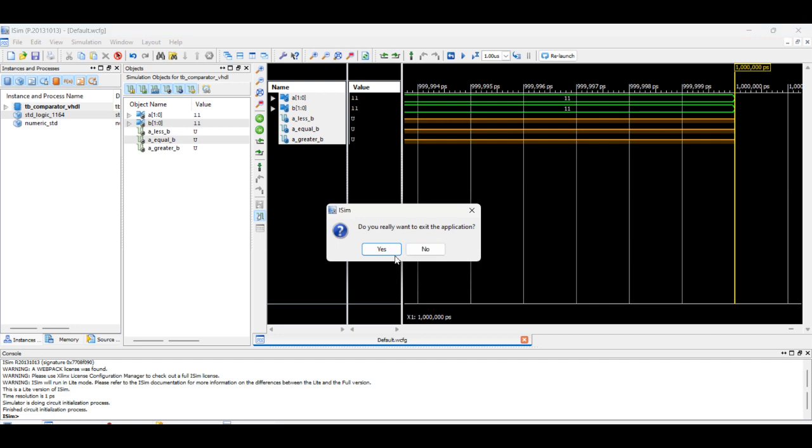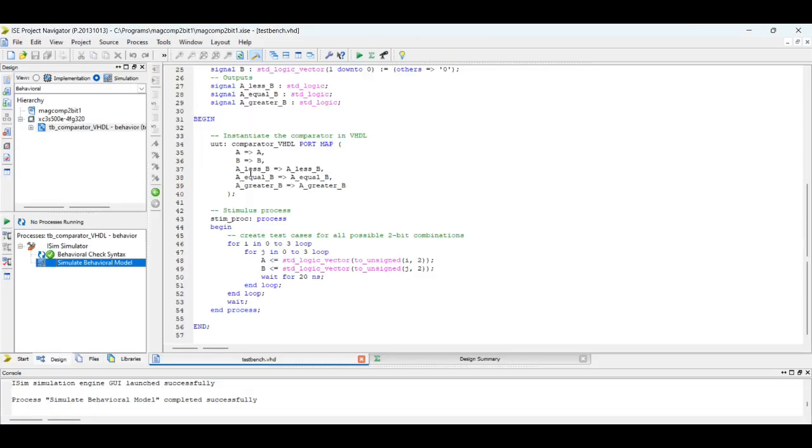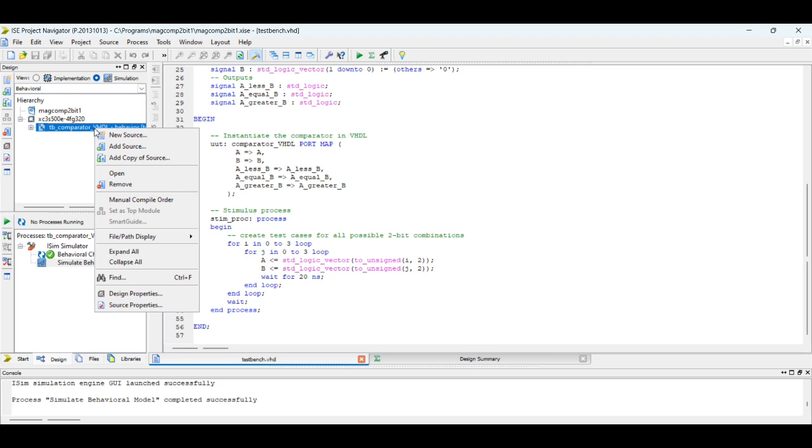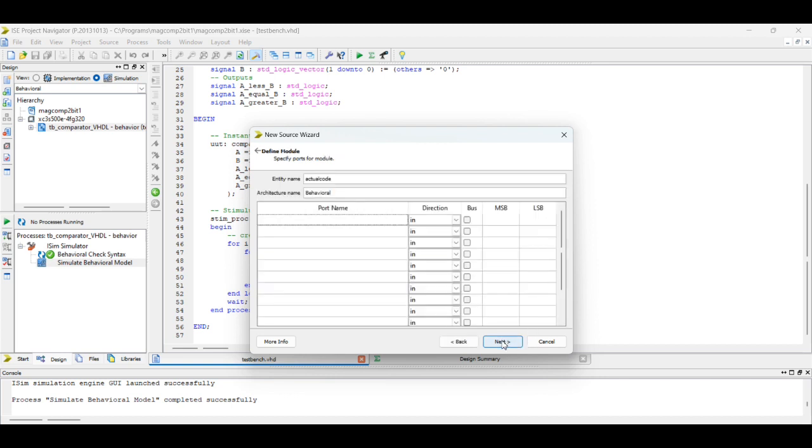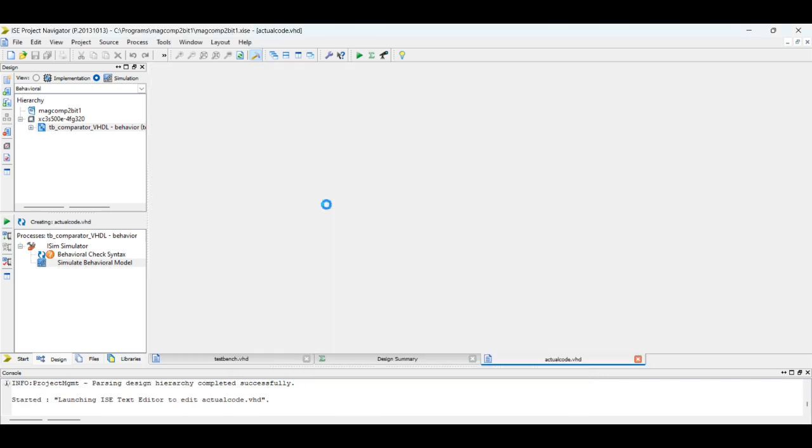So now we are going to implement the actual 2-bit magnitude comparator code for this test bench code. For that, you're going to right click and click new source. Now you can add the actual code, a VHDL module, and click on next, next, finish.